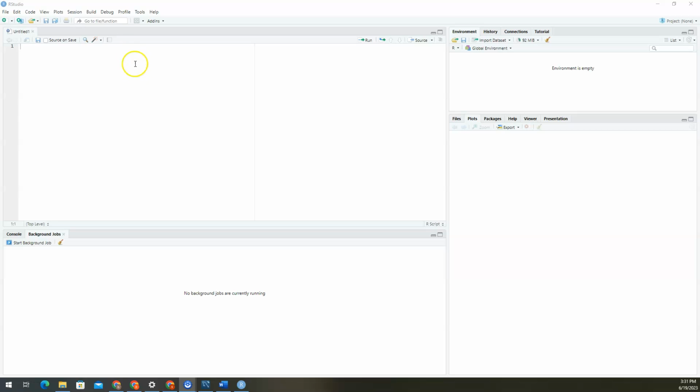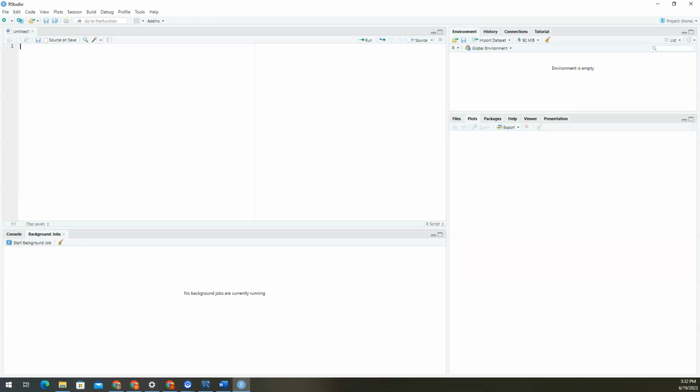This is what RStudio looks like. Let me just give you a quick lay of the land here. Whenever you import a dataset or create any objects, and we're going to talk about what those are in a second, they will start to show up right here. You can use this section to show graphs. This section basically shows you the queries that you're running, the R scripts that you're running, are they compiling correctly or not? Here, you can use this almost as a text editor to write code.